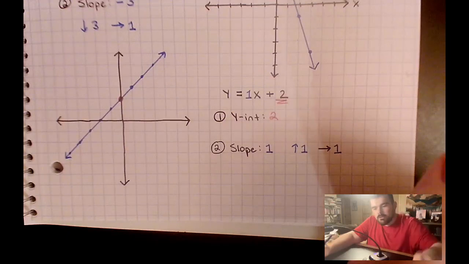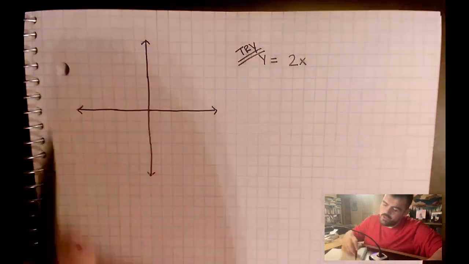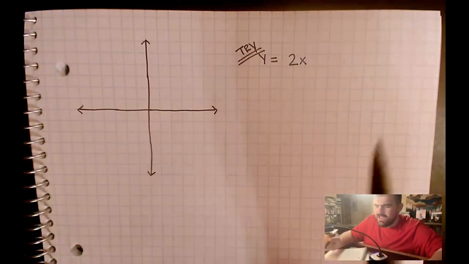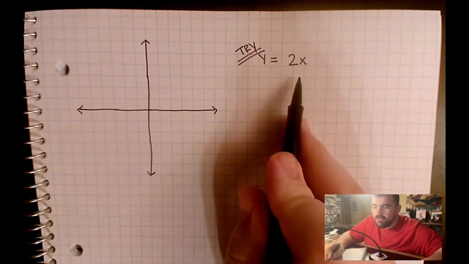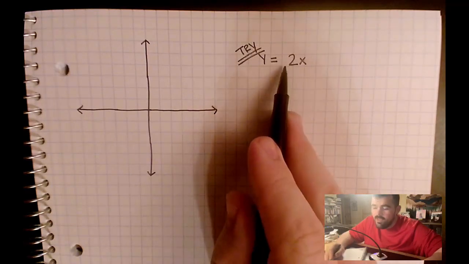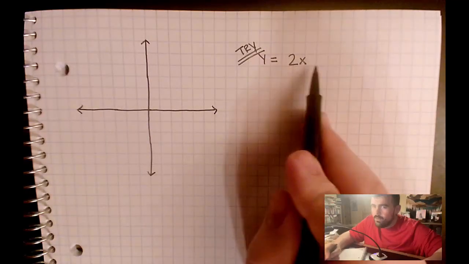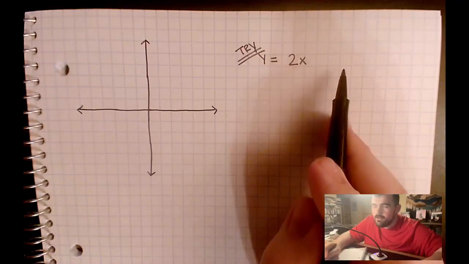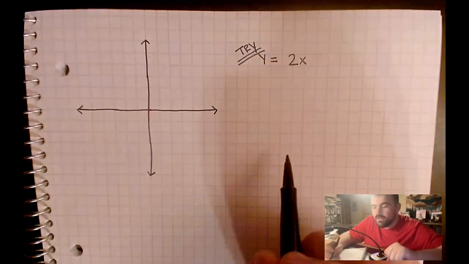Okay, I'm gonna pop up another one. For the next one, go ahead and draw yourself a nice pretty coordinate plane, and then try to graph y equals 2x. Now, again, I didn't forget to write something there. There's something that's intentionally missing. We've got the 2x, so we know our slope is 2, but the y-intercept, there's nothing there. So be thinking about what number represents no number. Okay, take a moment and try this one.